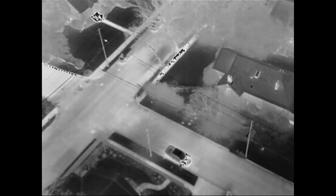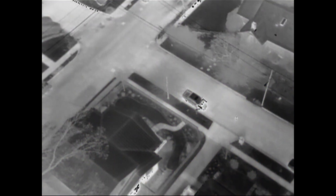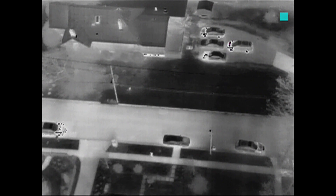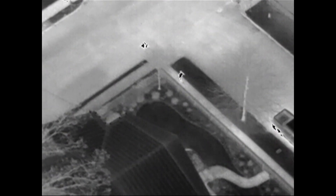Looks like we've got a person there. We're in white hot mode, so let's switch to rainbow mode — make it pretty easy to see. And there we have Adam walking around. If we zoom in a little bit, we can see him running up and down the sidewalk. You can zoom in even a little bit more. We lost him behind the eave of the roof there, but there he goes again. Even behind the trees you can see him — we're seeing him through branches and everything too, it's pretty cool.